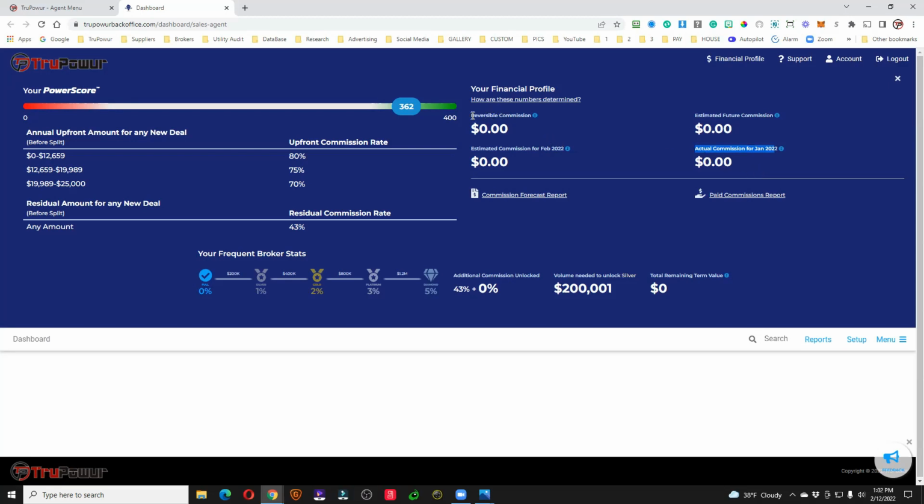So what are reversible commissions? Well, you'll notice that there is a line here that's called a power score. And so you have the ability to choose contract to contract, customer to customer, whether you want upfront or whether you want residual. So one or the other. Pre-COVID, we used to get the first year up front, and then the following years was paid out in residual.